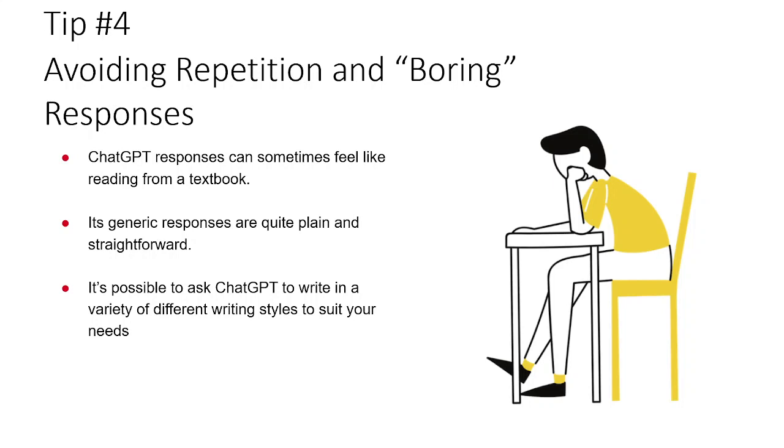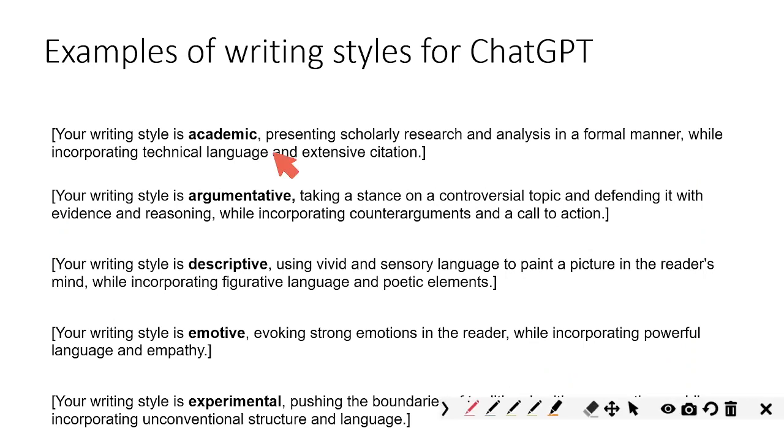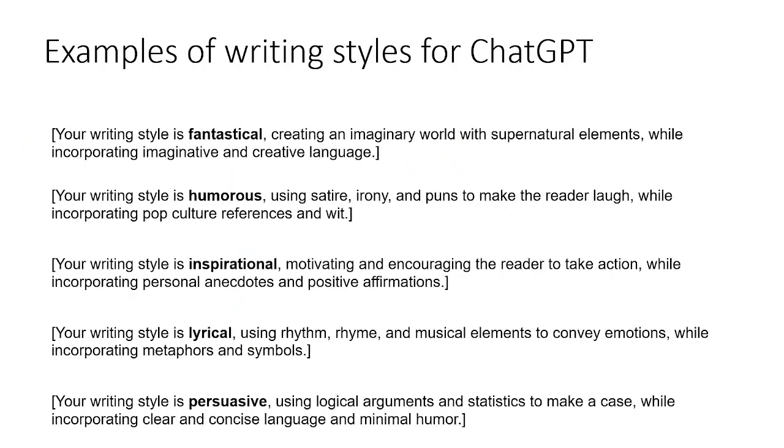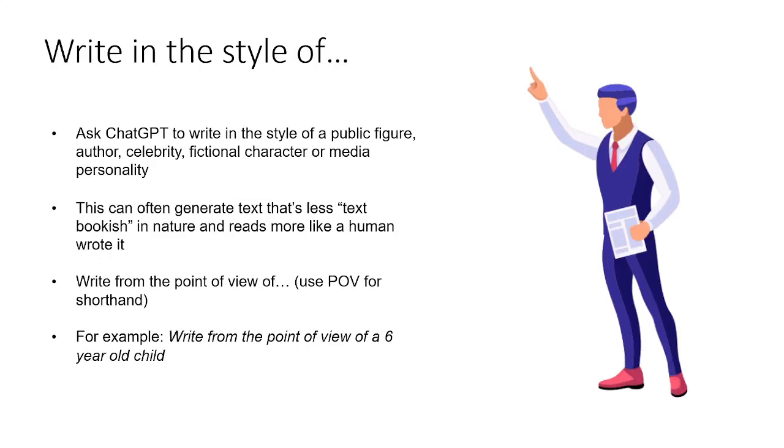Some other tips, so I will try to give you some other examples as well. For example, I'm also making use of punctuation. You can see that I have enclosed the entire text in square brackets. You can also instruct ChatGPT that your writing style is academic. I'm instructing ChatGPT that your writing style is argumentative, descriptive, emotive or assertive, or whatever it may be, right? So you can take these kinds of examples if you want to generate text in one of the writing styles as well.